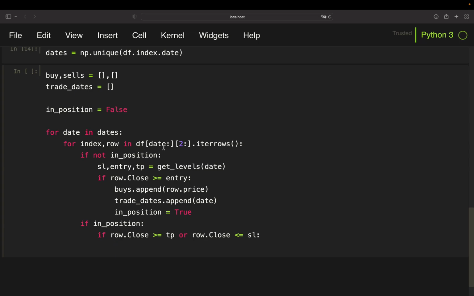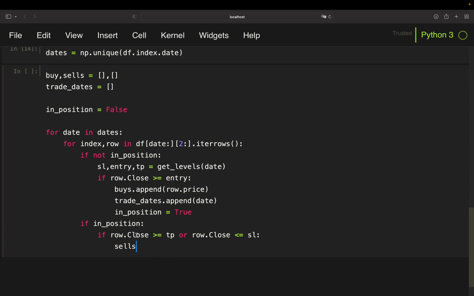And the good thing now about this is that this is taken care of, that there is no line hit on a particular date. Because if you code it like this, and let's say you are entering on the 1st January, and you're not getting any hit of those levels on the 1st January, then as you are in a position, this is not applying on the next day. So you're directly going to this part, and for the 2nd of January, because you are already at the 2nd of January now, you're looping over the 2nd of January rows, it is checking the next date. This is pretty nice, right?